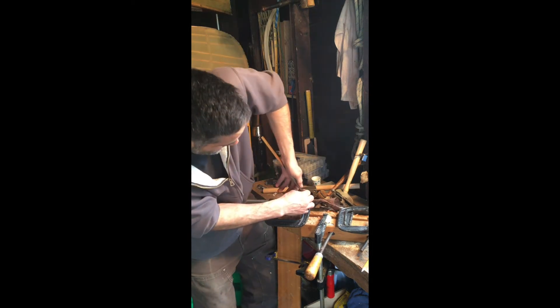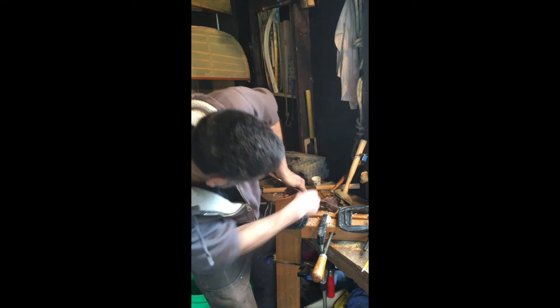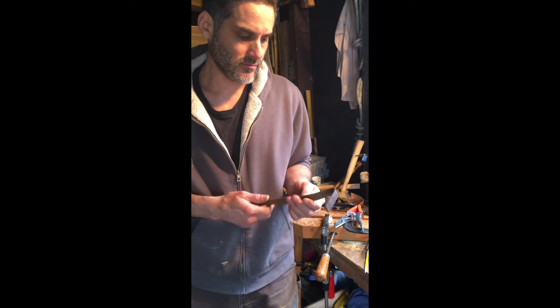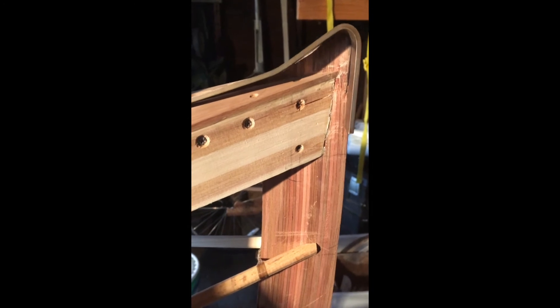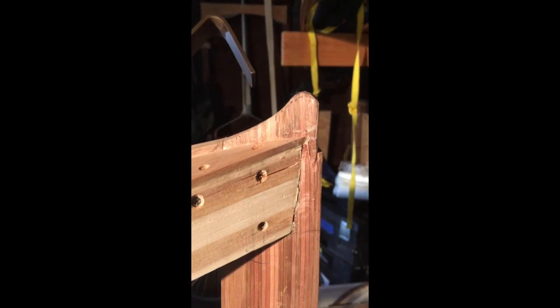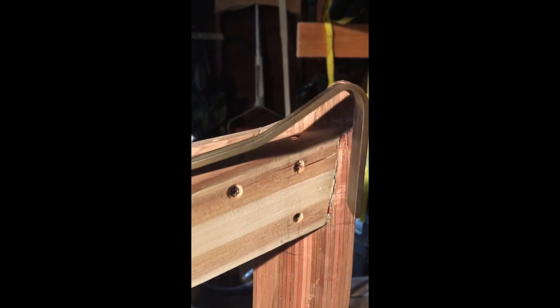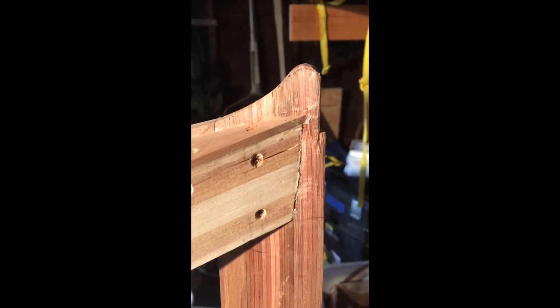It's definitely not as soft as lead, I'll tell you that, but it is bending. Here's the bend we've achieved so far — we'll try to tweak it and improve it. That was round one. It's fairly close. Rather than trying to get exactly that profile, since I didn't get quite the concavity I wanted up top, I'm going to trace what I did get onto the stem and work the wood rather than the metal.